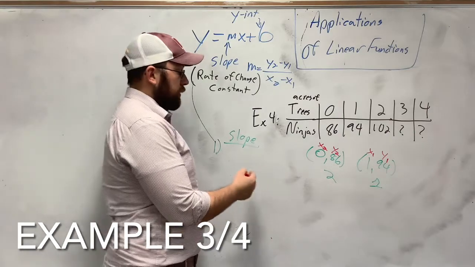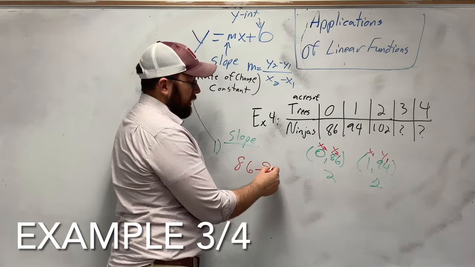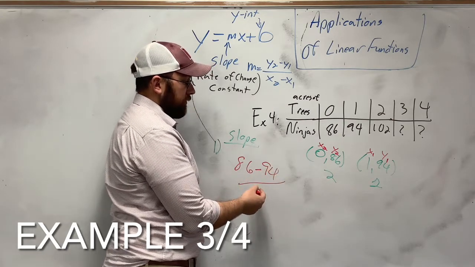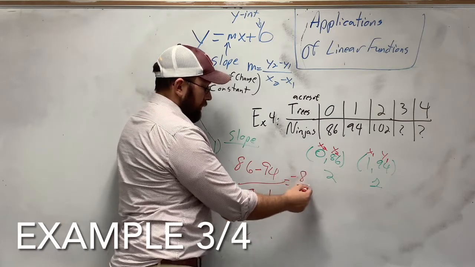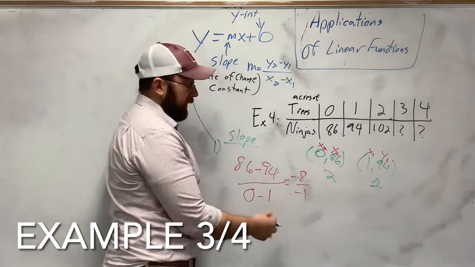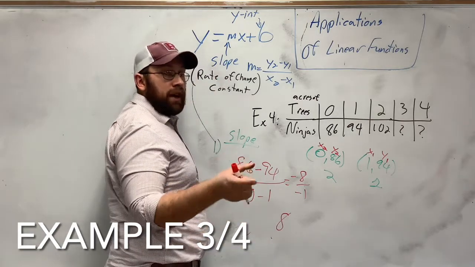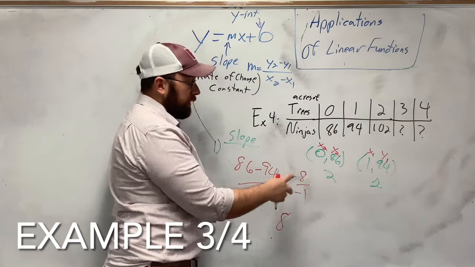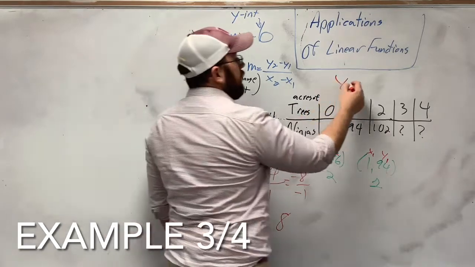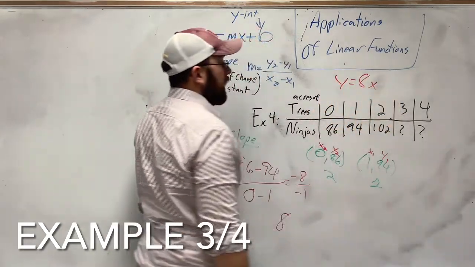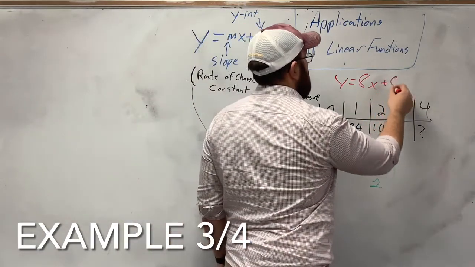Now we have to put it in the slope formula. So 86 minus 94. Oh no, it's gonna be negative. Our world's gonna end. Oh wait, no it's not, because they're both negative. If you have negative on top and negative on the bottom, it simplifies to just 8, because a negative divided by a negative gives you a positive. If you have a calculator, use negative 8 divided by negative 1, and you get 8. So there's your slope. So y equals 8x. Now we have to find what our y-intercept is. This time we actually have a 0, so plus 86.